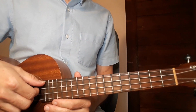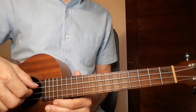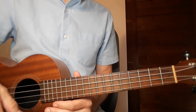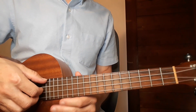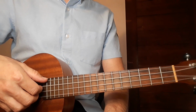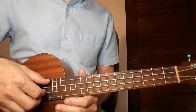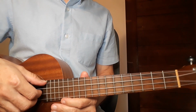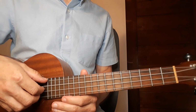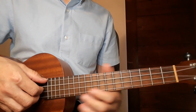The high G tuning on the ukulele, some people would say, well yeah, it's counterintuitive because we have this high G here. And a lot of people say that because there's a high G, the ukulele is only good for strumming. It's not really good for playing melodies. I don't agree with that at all. If you really want to get the most out of your high G, then you should be using it for playing melodies, as well as strumming, which sounds cool.